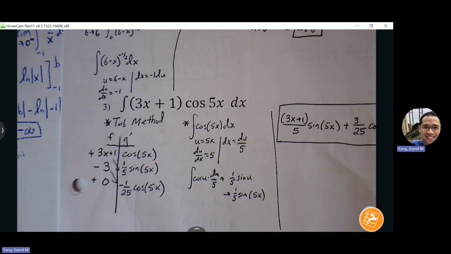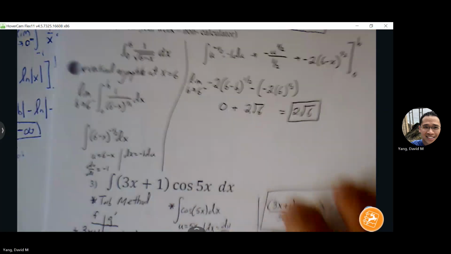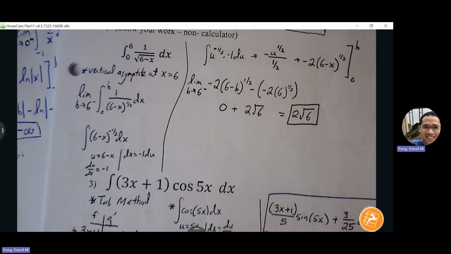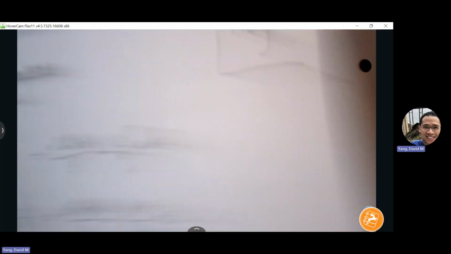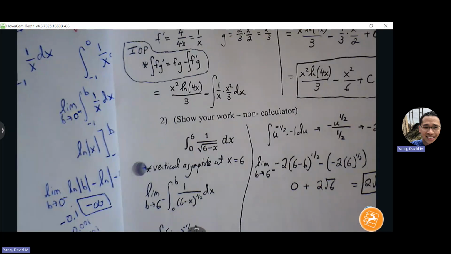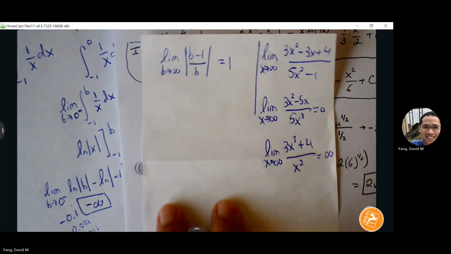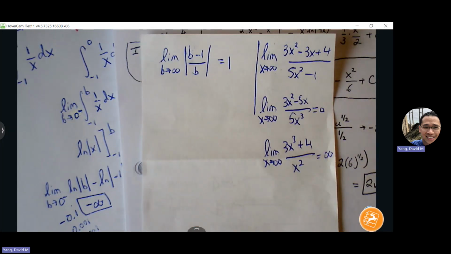Another thing is, when it's the same function, you look at the degree. If it's higher on the top, it's positive infinity. And if it's higher on the bottom, it's zero. I had that sheet. In this example, the degrees are the same, so we take the ratio of the coefficients. If the degree is lower in the numerator than the denominator, it's always zero. If the degree is higher in the numerator, it's always infinity.